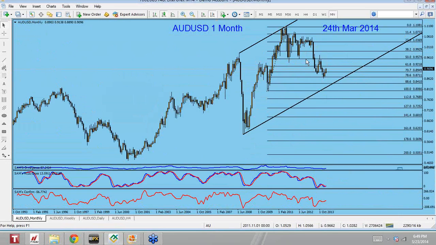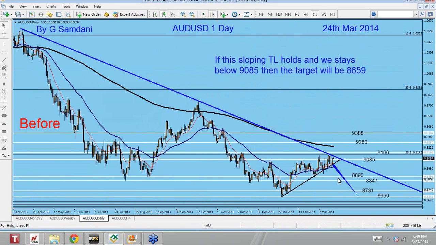So a very good chance that we will drop to this point here, and this is also a channel to me. So that would be a channel touch and a nice drop here. But this is, by the way, the monthly chart, so it's 84 I'm talking about. So it's quite a bit of distance to cover. But it's just the bigger picture, that's all. For now, we will concentrate on this: if this trend line holds, and if we go below 9085, we will be looking for a short to make an entry.